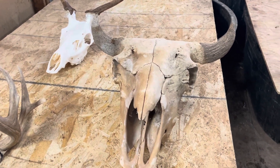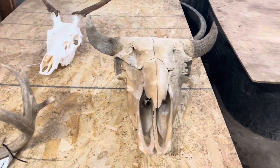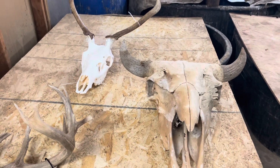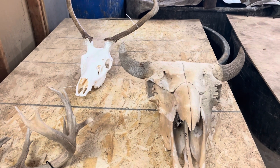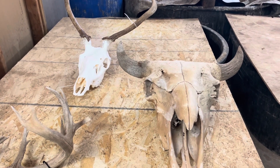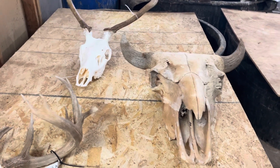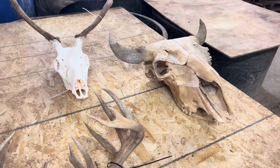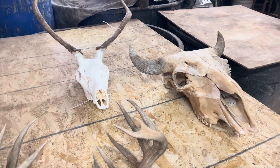The horn caps will be put back on and it'll look really good for this gentleman's wedding that he wants it in for. He's Native American and he wants it for that. Anyways, that's an update on some skulls, and for you local people that watch us, remember us this autumn hunting season for tanning, taxidermy, and needs of such. Thanks, have a great day.